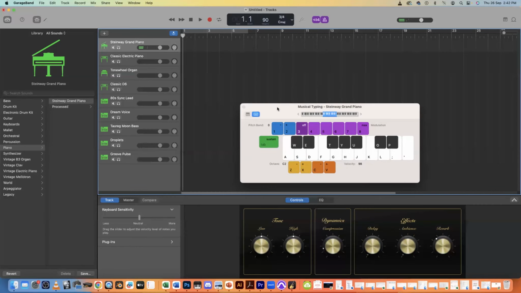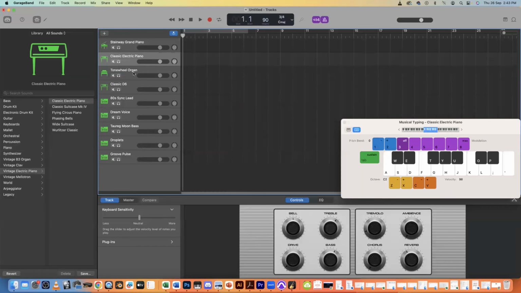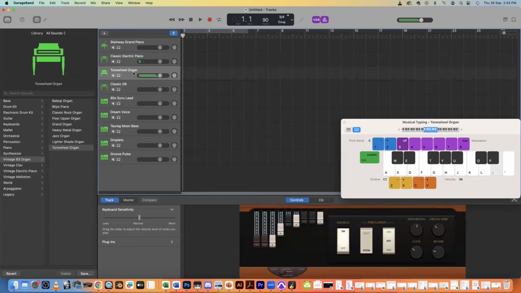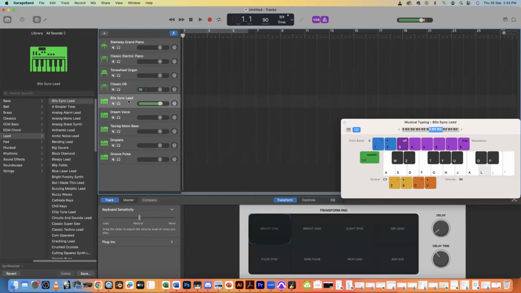Now we're going to use a different voice for this one, just to keep it interesting for ourselves. So let's see what else we have here. Electric piano, organ. Let's put the octave up on that, see how it sounds. There is an organ in the original, but let's see what else. Lots of different sounds to play around with.